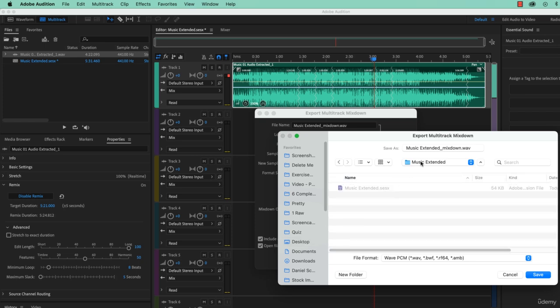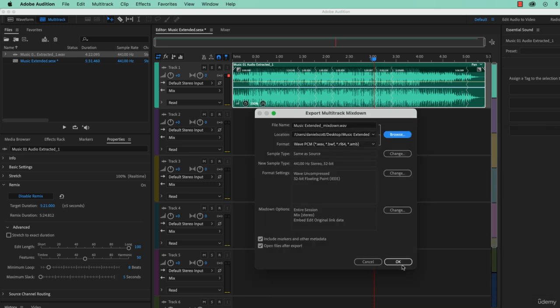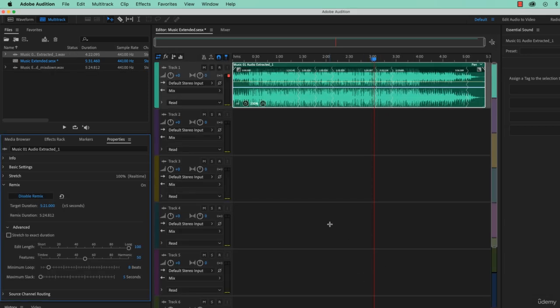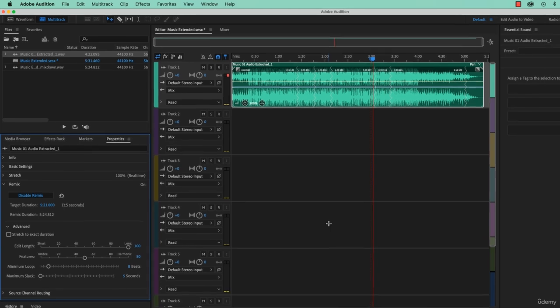Music extended, there it is. I'm going to put it in with his buddy. This SX is just like the project file. Okay, we can keep that around if we need it. I'll put this in with this guy just to keep it there. Let's render it, give it its time to do it.